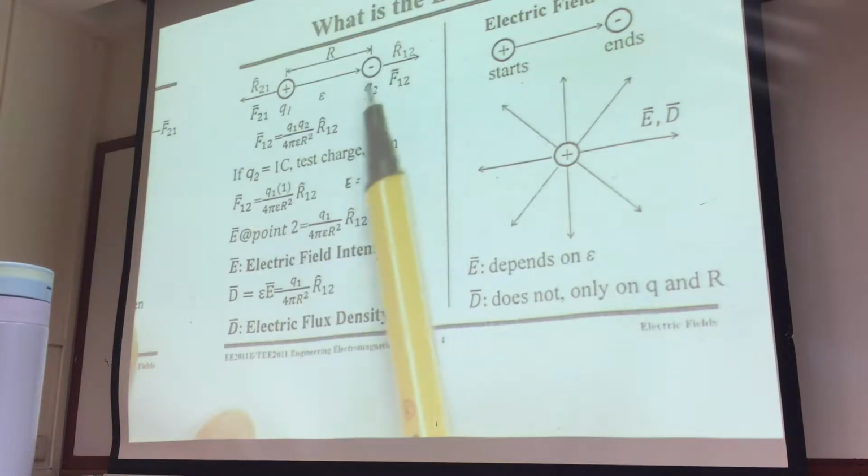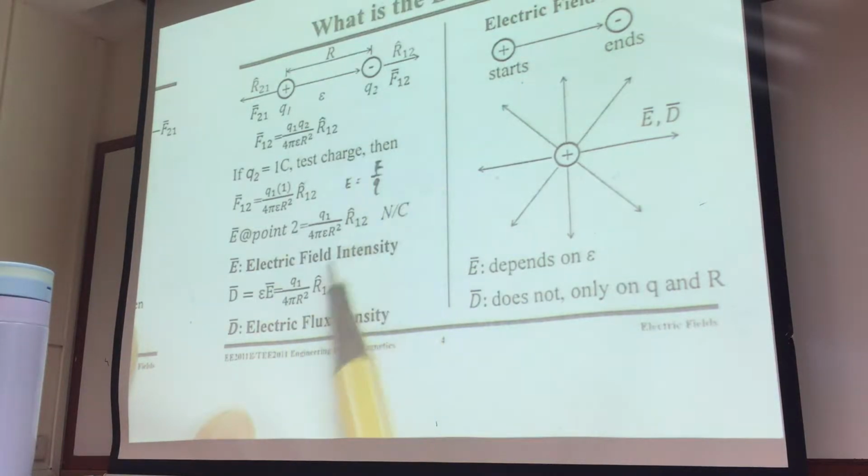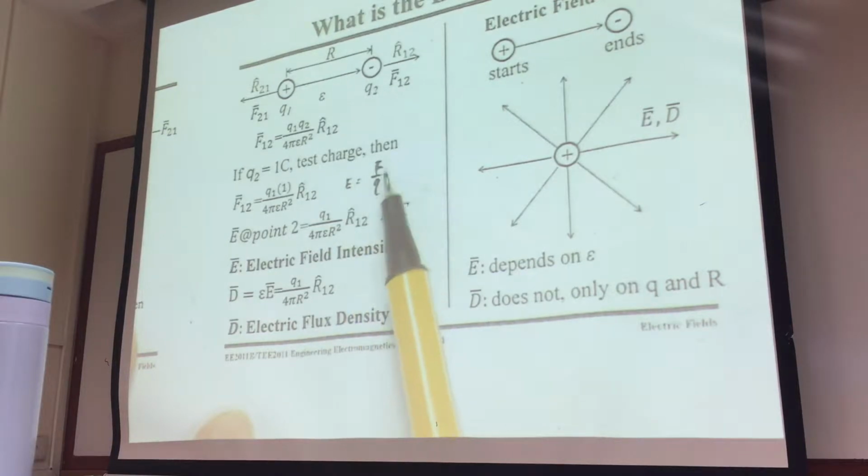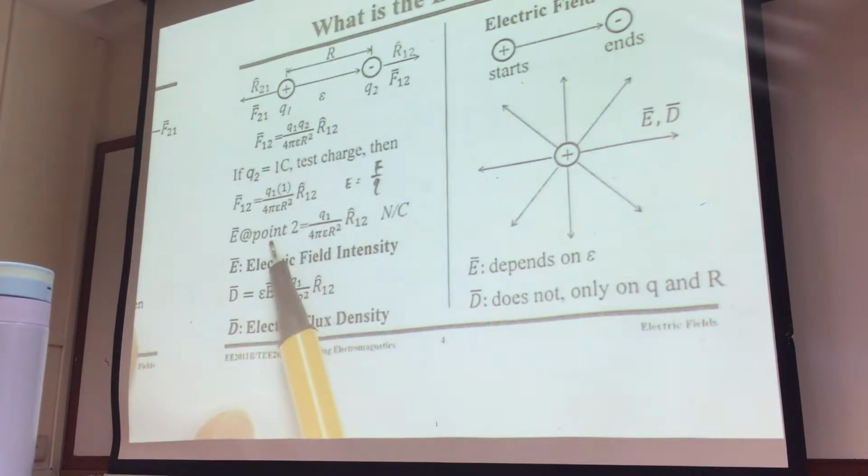Over the Q2. And Q2 is 1, so that is how we get this one. You can also see this from the units, right? The unit of electric field is Newton per Coulomb. So it is a force over a charge. That is why the electric field is force over a charge. At that point, the Q is substituted as the charge at that point.